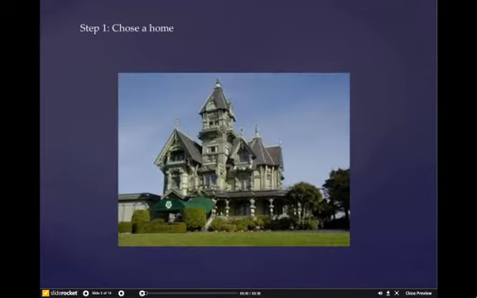So here we go. Step one, we need to choose a house. I just threw a picture on here, but what I want you to do, and you can spend as little or as much time as you want on it, is look for a house somewhere in a price range. It can be as expensive as you want, as cheap as you want. Just have fun with it. Like I said, you don't need to send me a picture or anything, but it's more of an idea of maybe this is the typical house that you would look at, or your next house, if you want to look at it like that. But that's just the fun start. Spend as much time or as little time as you want with this.